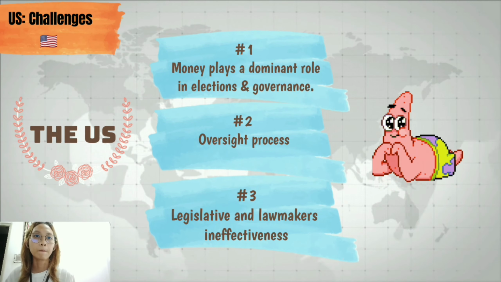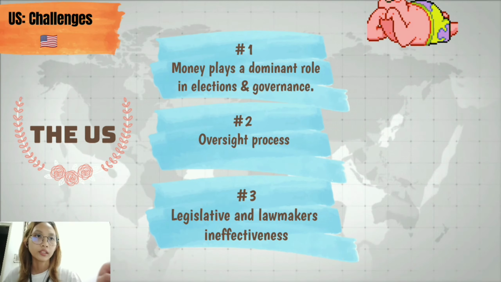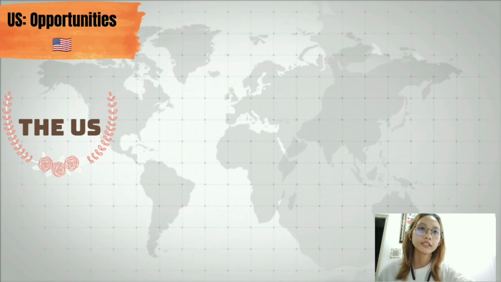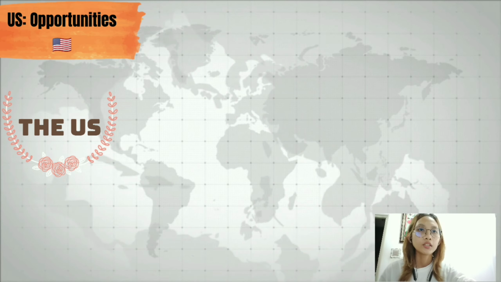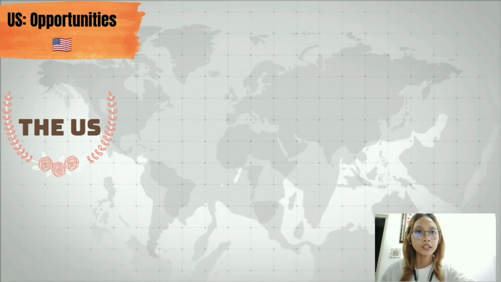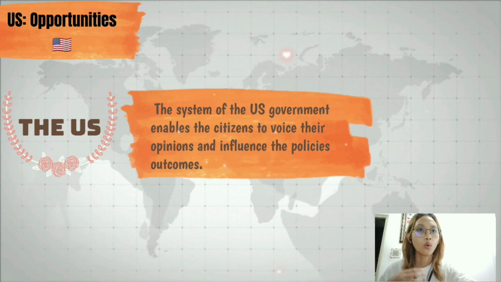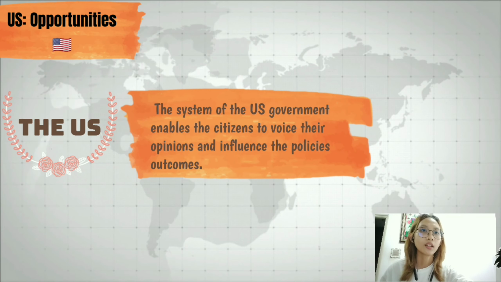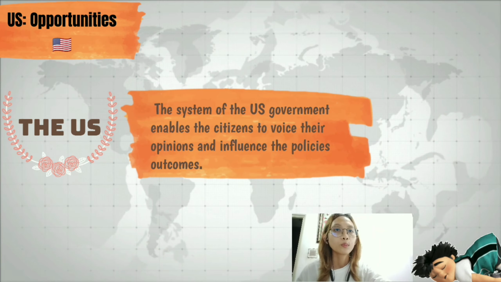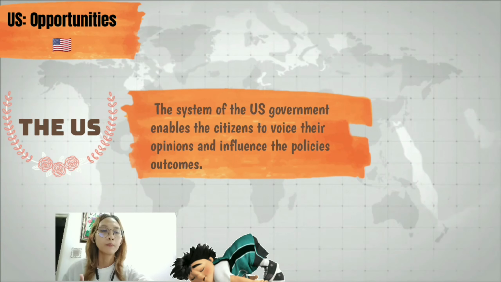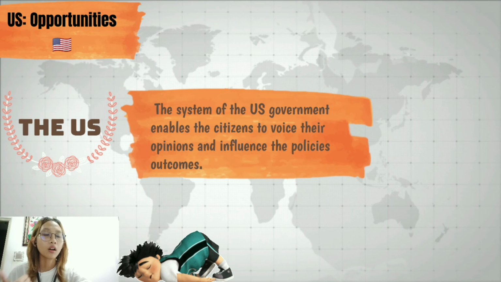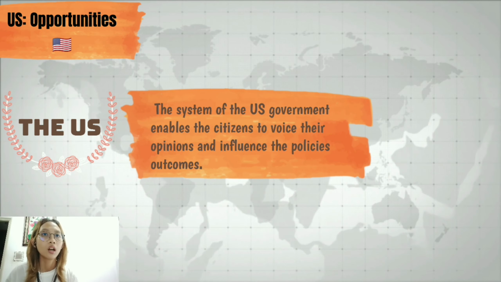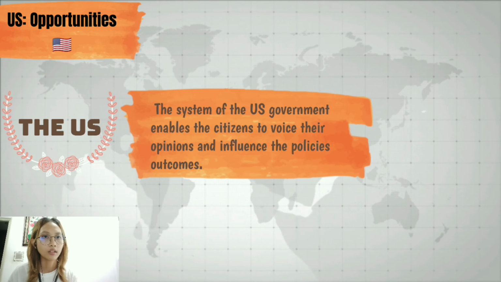That's for the challenges. We're moving on to the opportunities, how the system is giving back to society. The United States adopted a democratic system in which they allow the people to voice out their opinions and their interests as well. In the United States, there are the Republican and Democrat parties. People who choose to identify themselves as supporters of the Democrats would go to the Democrat Party. Those who identify themselves as Republicans would go in alignment with their Republican values and interests.